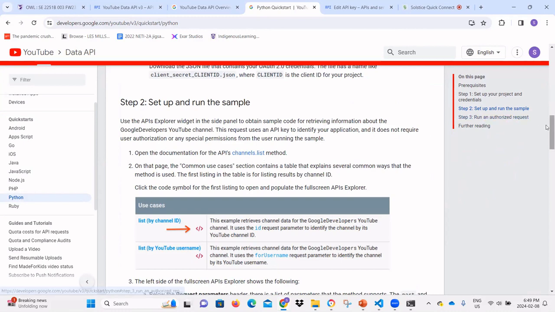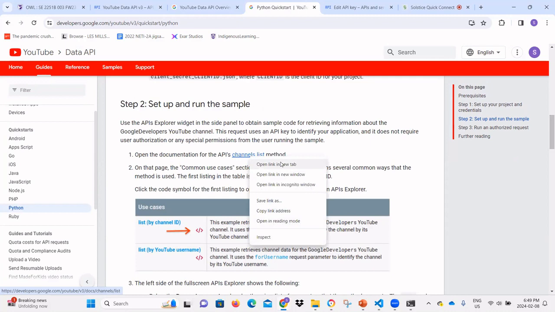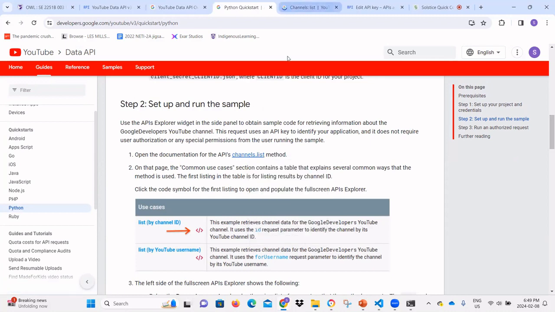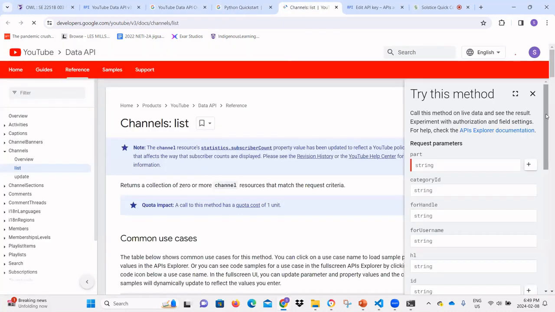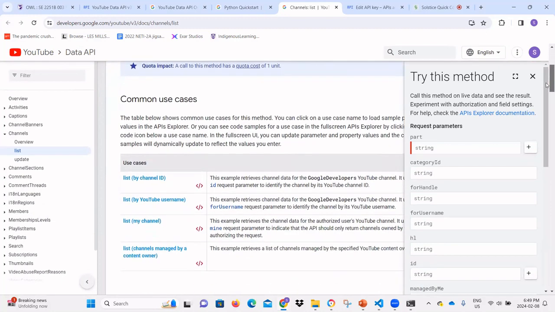Okay, so we can look at the definition and some information about this function if we click on the link. If you go to the link, you will see the different ways to use this function called list in order to work with channels.